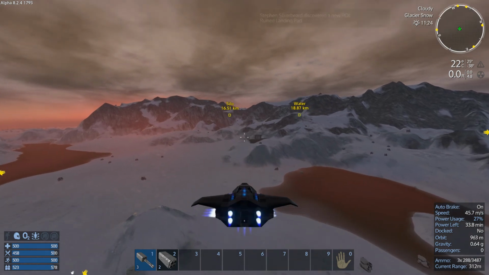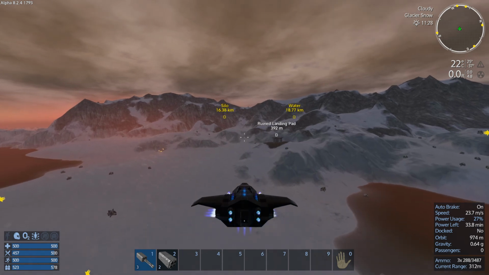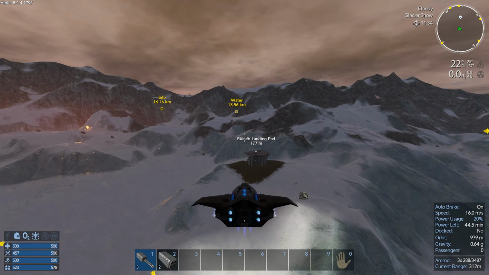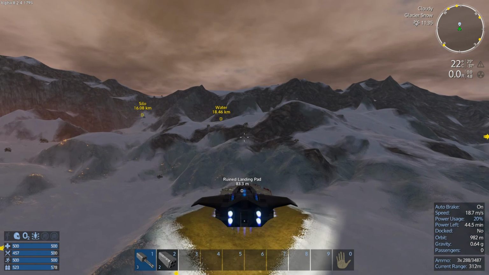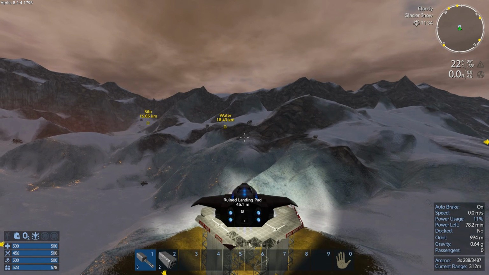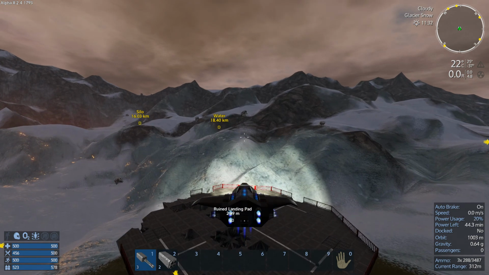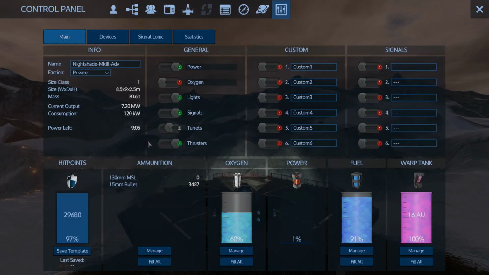Is that it? Ruined landing pad. Okay, what's a ruined landing pad? I think just to wind this part up, guys, we're just going to check out the ruined landing pad. I'm assuming we can probably land on the top. Yeah, I don't think there's going to be much here, but it's going to come in. Just come in further. And the game's just going to power off for the moment. Don't think there's any threats around here.